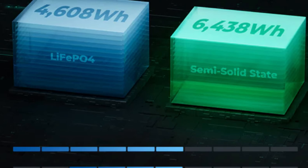The Superbase comes in two configurations. One is 6,438 watt-hours supporting a semi-solid-state battery — the latest in battery technology. The second version is a 4,608 watt-hour LiFePO4 battery, high-performing and very safe. Both configurations deliver 3,000 to 6,000 charge cycles and still perform well. The unit weighs anywhere from 121 to 130 pounds.